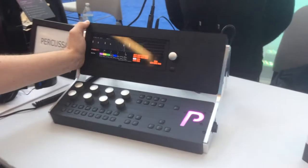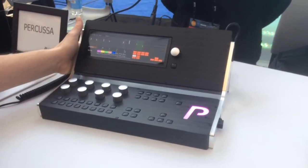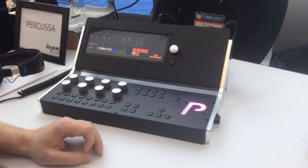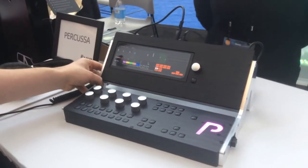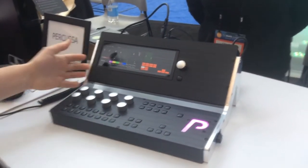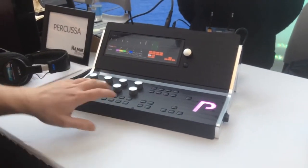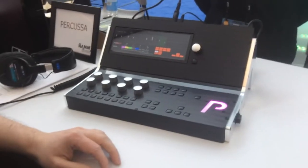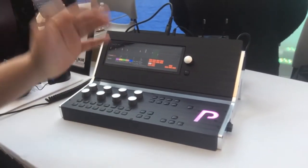The D2A and A2D are very high end. They go up to 192 kilohertz, 32-bit, up to 115 dBs dynamic range. It's lots of high-end materials used in the actual construction of the unit. Aluminum rack ears, aluminum knobs, metal encoders, high-end mech switches. And our wide format, high resolution 1600 pixel display.